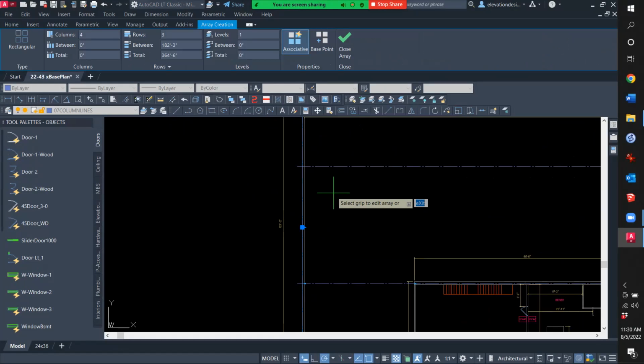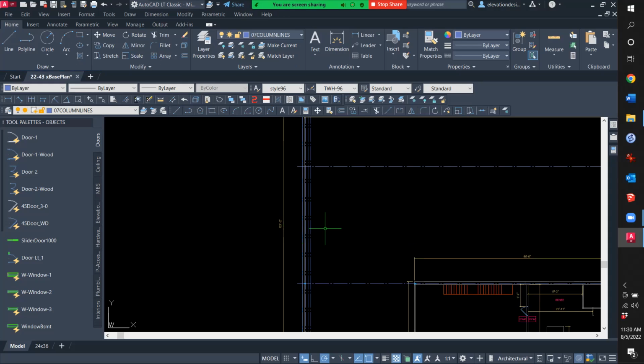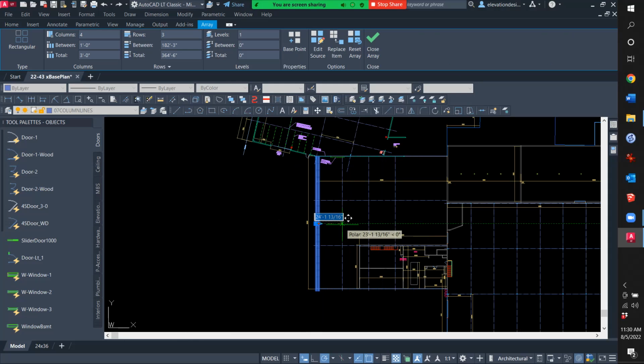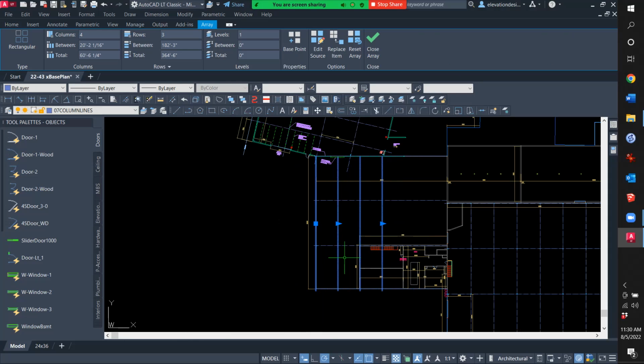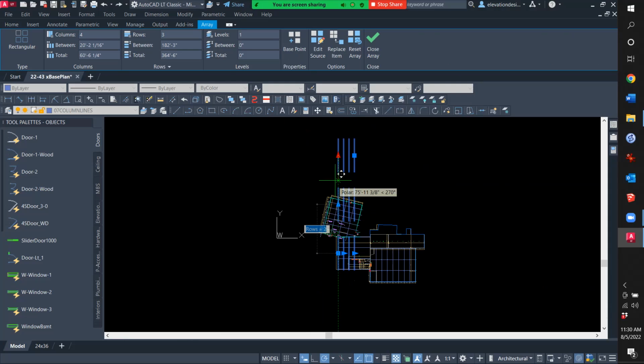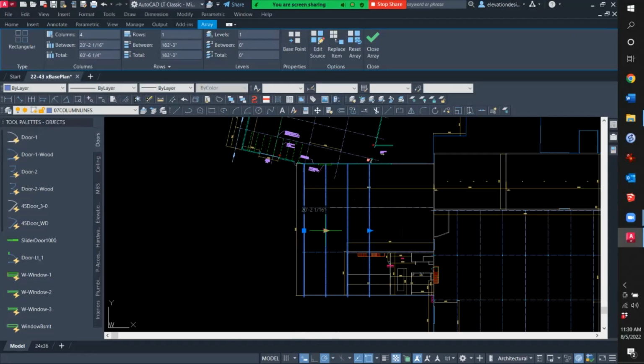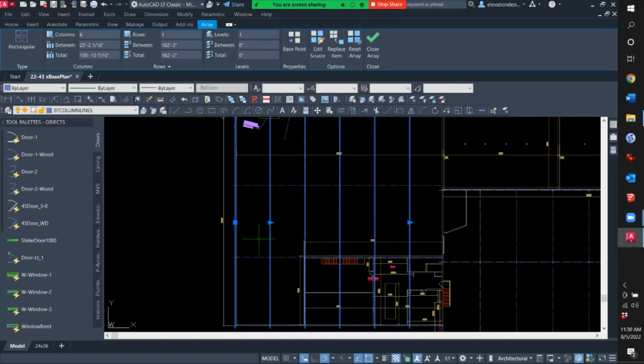Hit enter, and then I've learned that if I do hit a 12-inch thing there, then it gets big enough that I can see it. I stretch it out a little bit. The rectangle always comes up with more rows than I need. I don't know how to stop that. And then let's just say I have 7 bays. 1, 2, 3, 4, 5, 6. There's 6. I think it's 6.